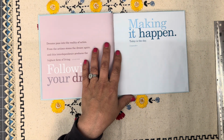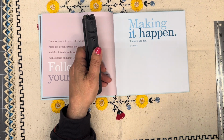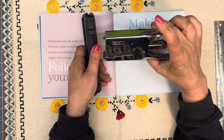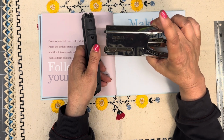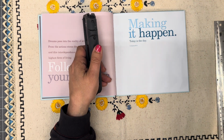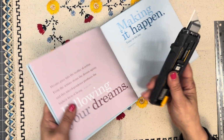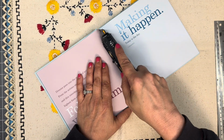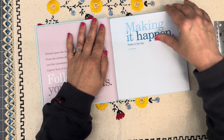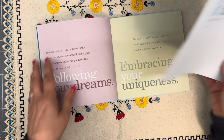Oh, and something else. I mean, I know you guys were all worried sick about it. But guess what I found? And here I was trying to blame my family because I'm like, I am the only one that uses this stapler. This is a Rapid Classic 1. I've had this forever and I love it. Well, no, don't tell, but I was the one, I put it in a drawer. I must have accidentally did that in my supply drawer with my heat gun. So, I found it. You can all relax now.